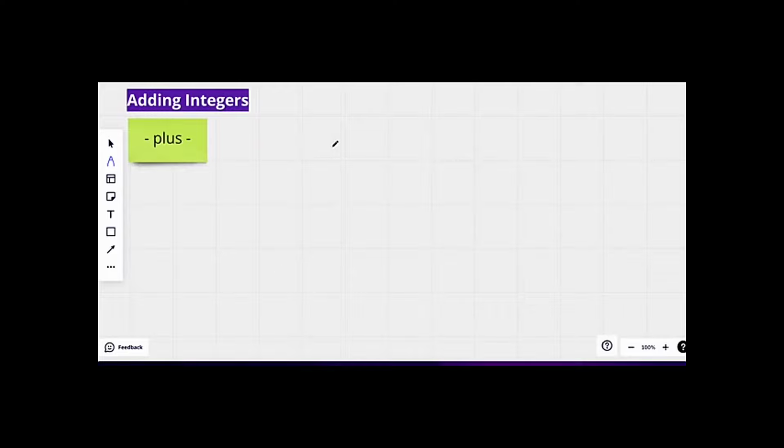Okay, now let's look at adding two negative numbers. So what if we have a negative plus a negative? A negative plus a negative is always a negative. So if we've got -3 plus -2, we're going to add the numbers 3 plus 2 and keep the sign. They're both negatives, which means our sign will always be negative, and we've got a -5.